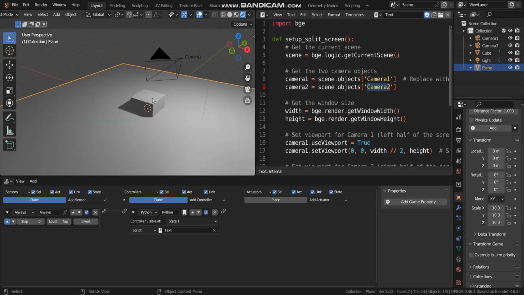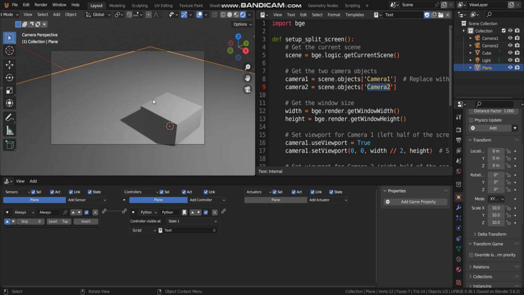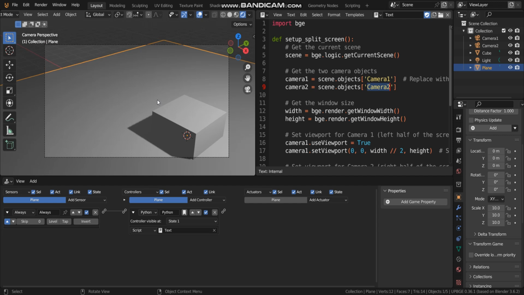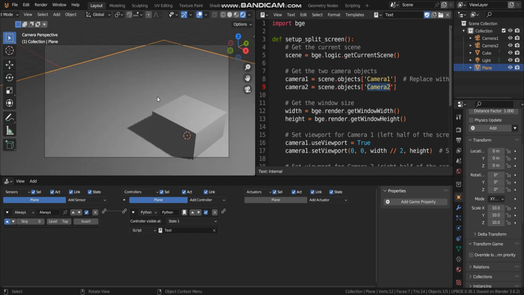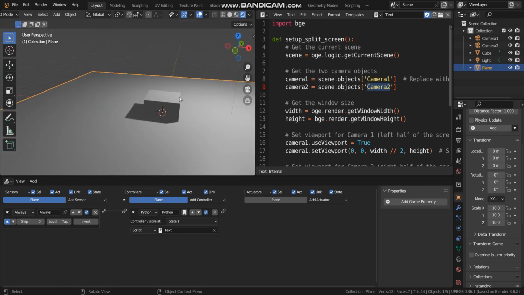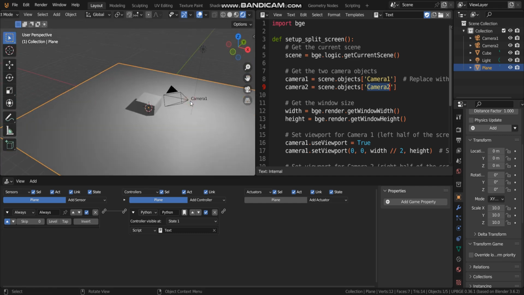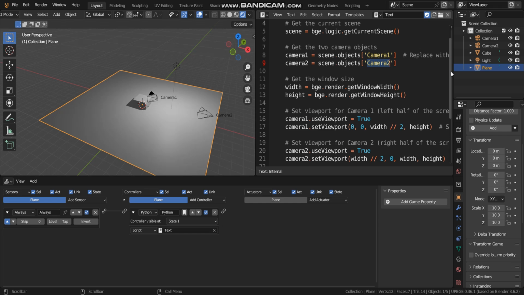Press number 0 to see the game view, and then press P to play. Yeah, that's it. Now you can see the Python script runs, and your viewport editor shows split screen. I think you can do that. It's very easy to make. That's it.